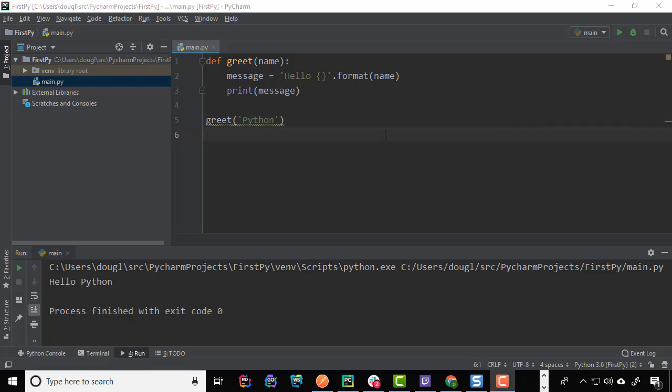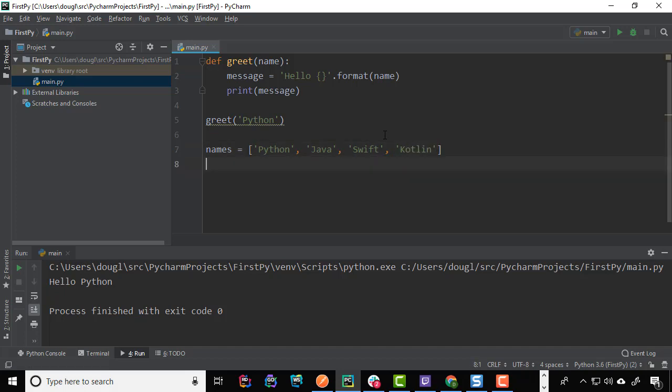We want our application to be even more friendly and say hello to more people, or languages in this case. To store more than one name, I can use a list in Python. A Python list is analogous to a JavaScript array. It is a linear collection of valid Python values. These values are separated by commas, and the entire list is surrounded by square brackets.